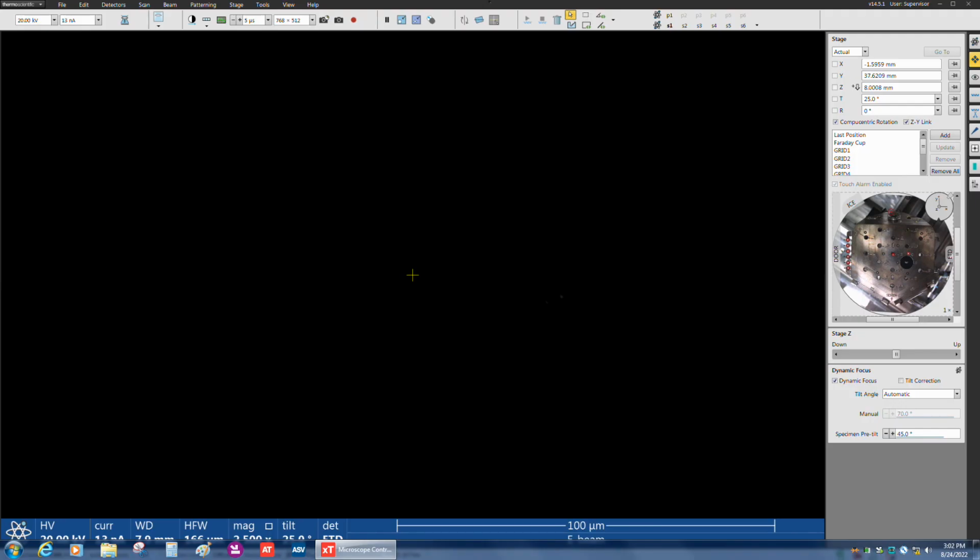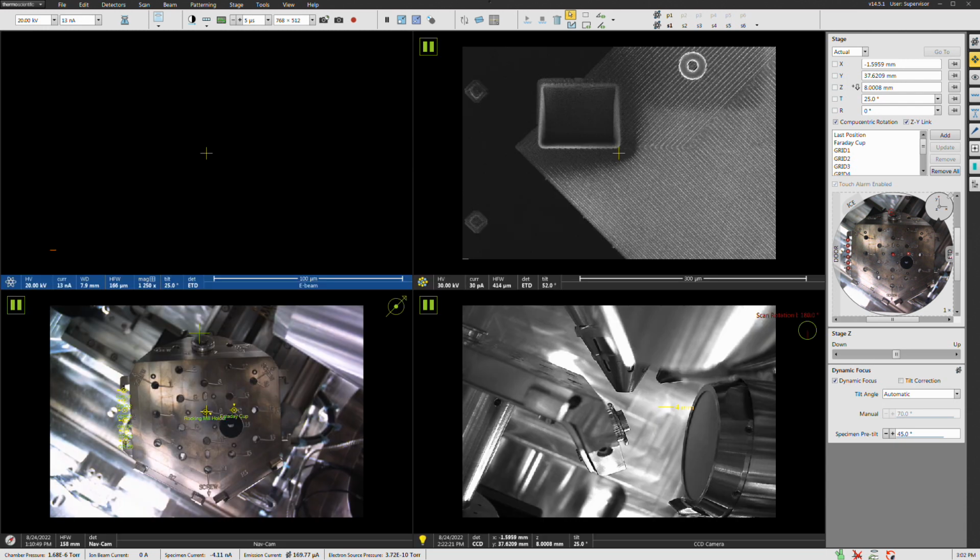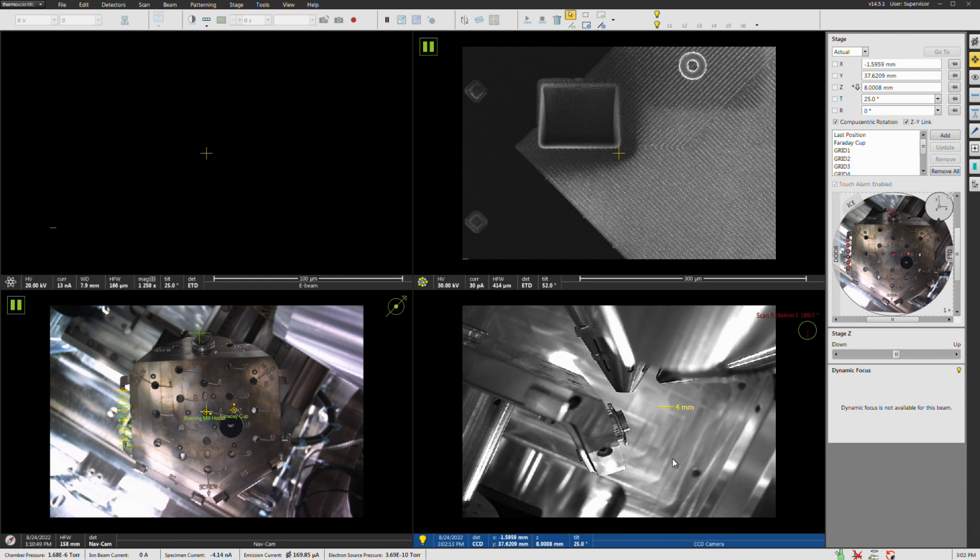Let me go back to the SEM side and unpause this. We might be able to see it still. Oh, we missed it. I didn't get to it quick enough. But I can hear the motor going. I don't know if you can hear it through the microphone, but you're waiting for the motor to stop before you do anything else. All right, here's the SEM image. I'm going to pause this so we're not burning the sample further. The motor's still going, I can hear.